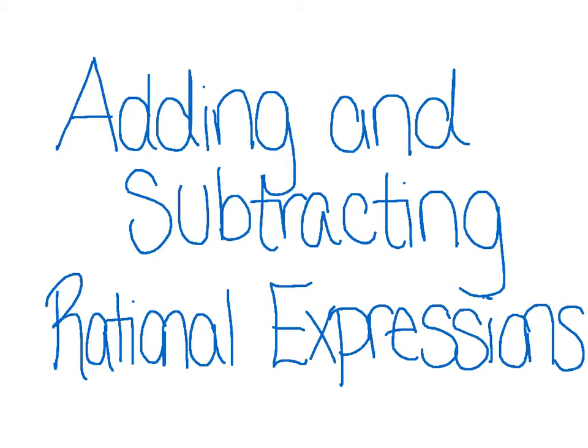So this lesson is on adding and subtracting rational expressions. Previously we had been working on multiplying, and we even did dividing, where we kept, changed, flipped. We kept the first fraction the same, changed the division sign to multiplication, and then changed the second fraction to its reciprocal. And then we multiplied the numerators together, multiplied the denominators, and factored and canceled out all the factors. Well, adding and subtracting is somewhat similar, but it's going to take a couple extra steps.